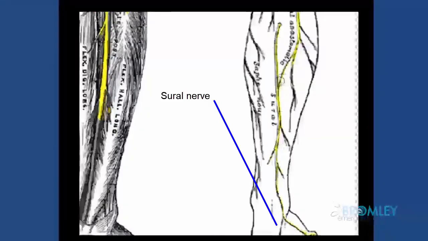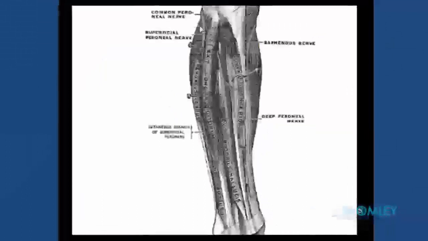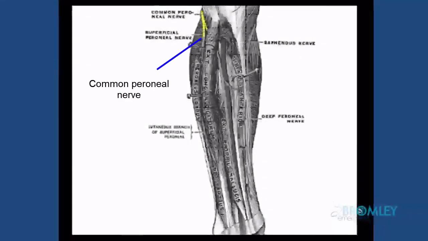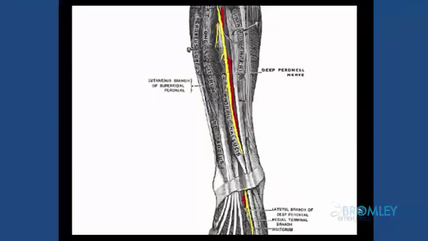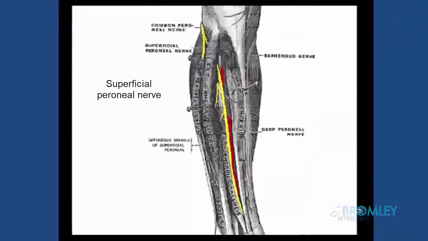If we return to the common peroneal nerve as it goes round laterally round the knee, round the neck of the fibula, it divides early on into the superficial, which is lateral, and the deep peroneal nerves, which runs anterior to the interosseous membrane with the anterior tibial artery before passing under the flexor retinaculum into the dorsum of the foot. The other branch, the superficial peroneal, runs laterally and supplies the muscles in the lateral compartment.